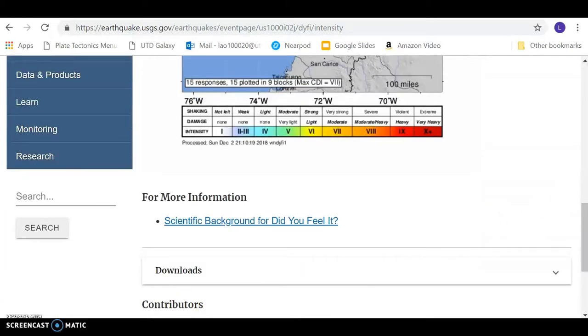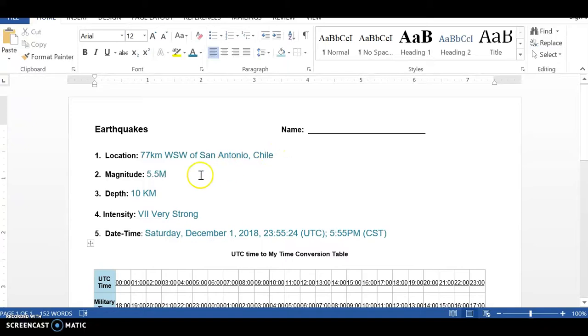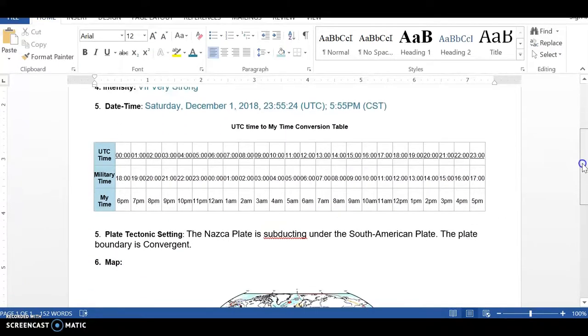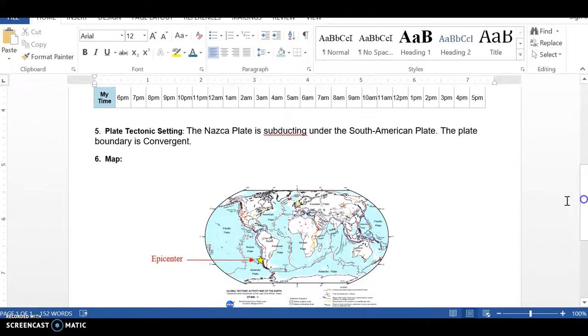So, on this form, you'll fill out the location, the magnitude, the depth, the intensity level if it's provided, the date and time, and convert it to our local time of when the earthquake occurred. And then, right here, you put in what type of plate setting it was on.